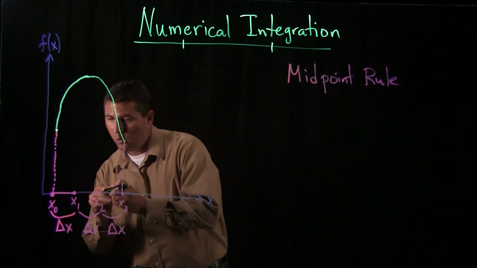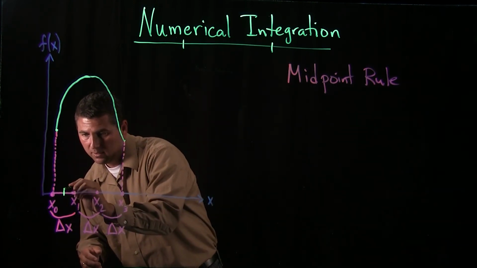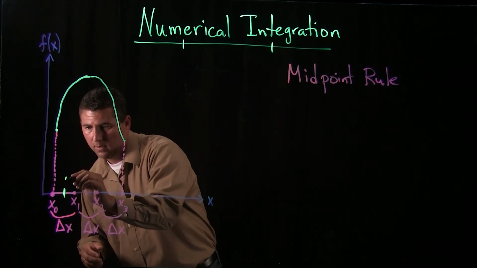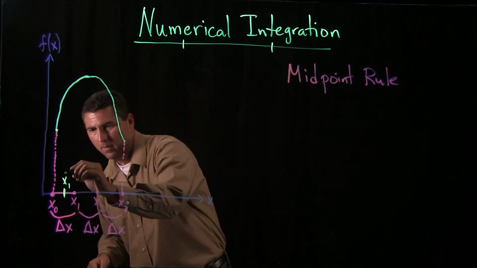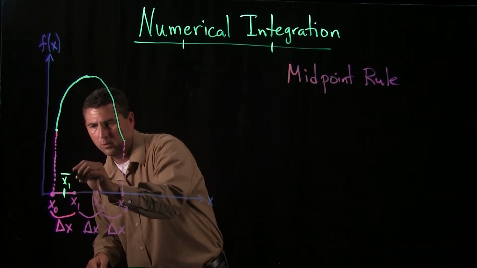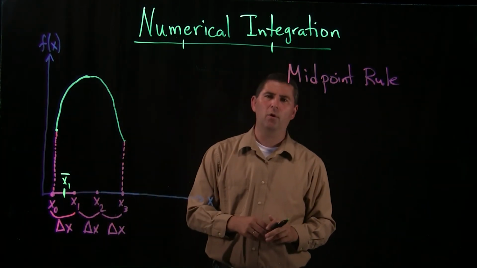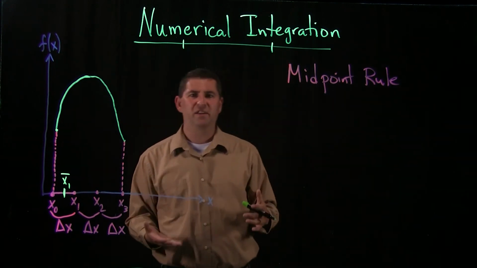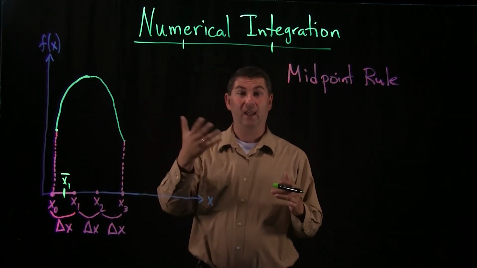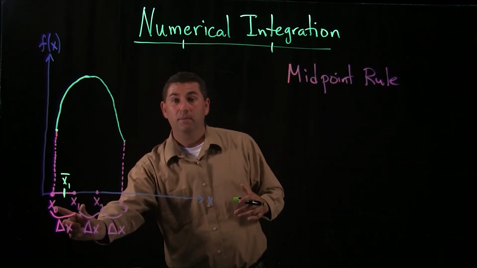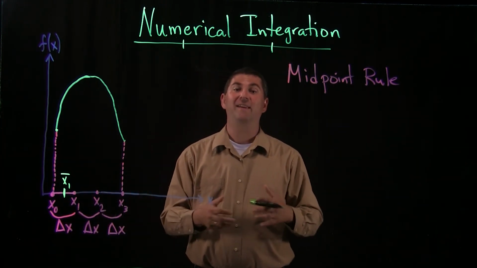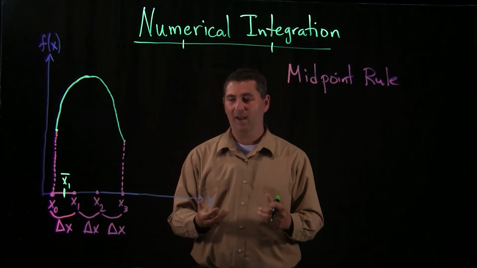So I'm going to give a name to this point in the middle. And by convention, we're going to use the right endpoint to index it. Only we can't just call it x1. We put a little bar over it. So where are we getting this bar from? Well, in statistics, when you put a bar over something, it means you're taking an average. So that's where this notation is coming from. The midpoint between x0 and x1 is the average of x0 and x1.